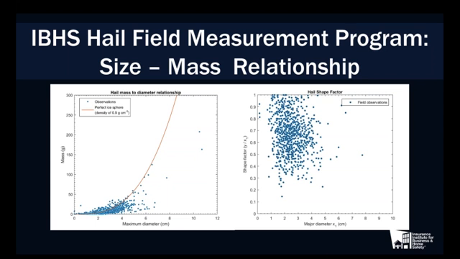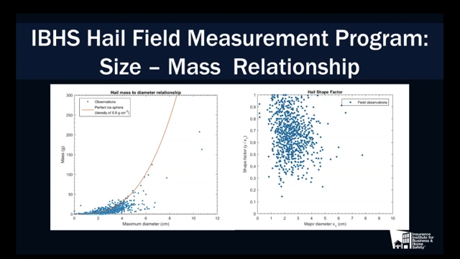The plot on the right is looking at a hail shape factor that was used in a paper by Charlie and Nancy Knight many years ago. It looks at the minimum dimension in relation to the maximum. A value of 1 would mean it's as close to a spherical shape as you can get. As we look at that with respect to the largest diameter, we generally see a movement away from that perfect value of 1, or really what we see is the large spread of shapes that hailstones take on, and they're definitely not spherical.